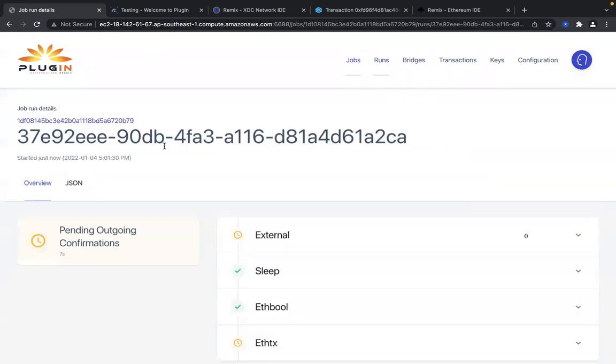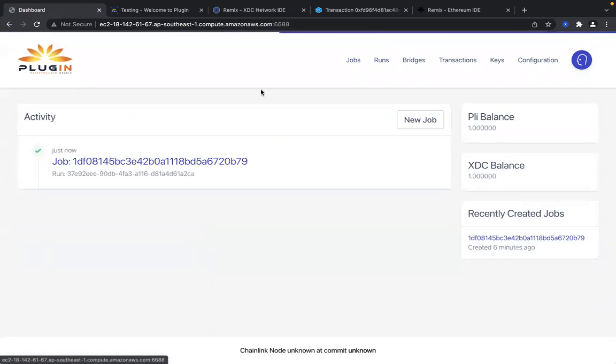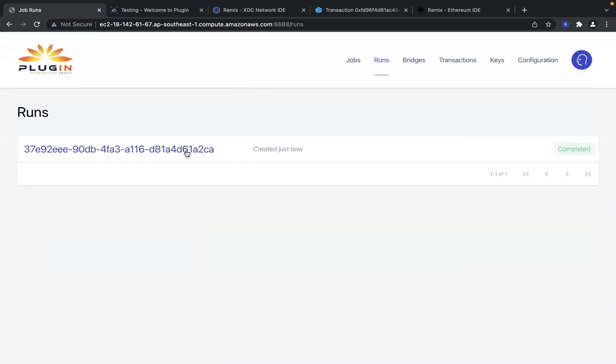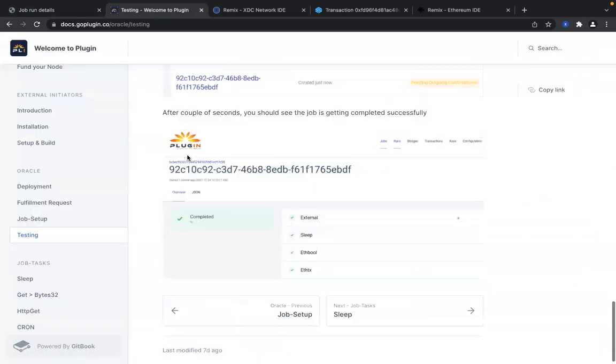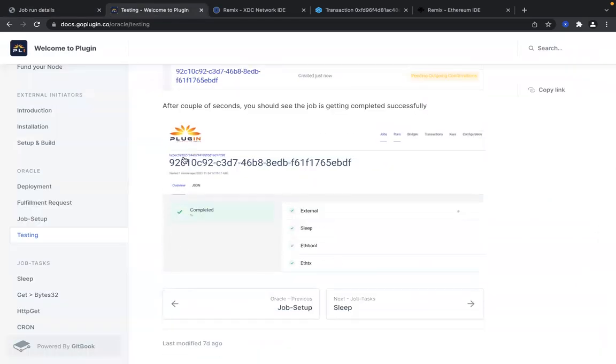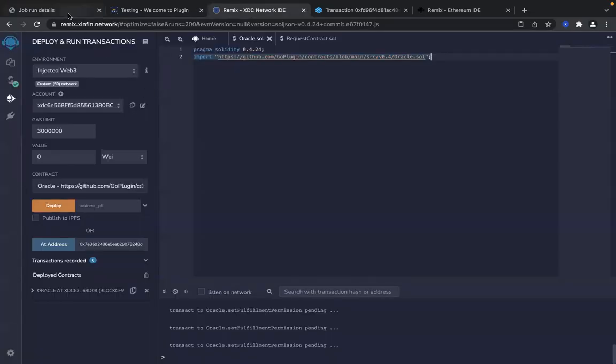So go to runs, check the job. It is running. So just give a few moments for it to complete. Here you go. So this is the sleep task which we triggered using our test contract, and you can see it is completed here. So this is what we need. As you can see in the screenshot here, this is what we need.